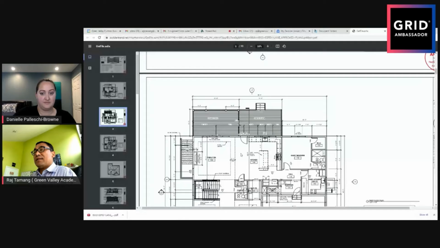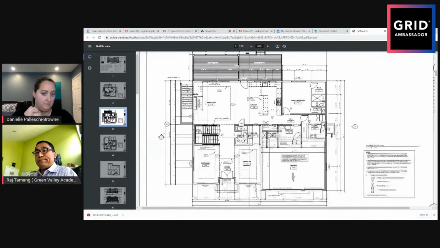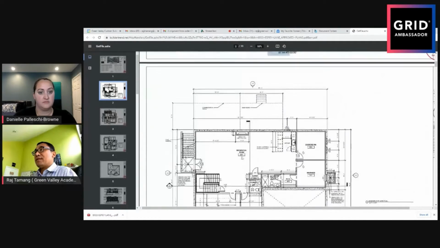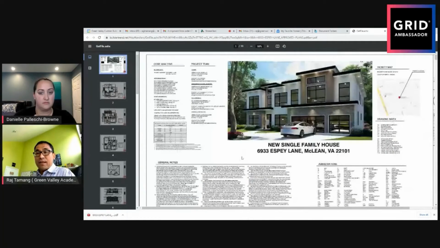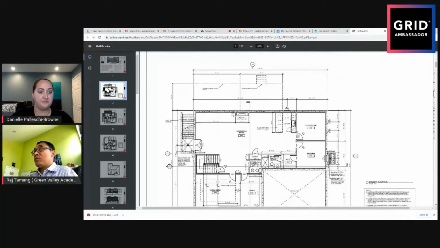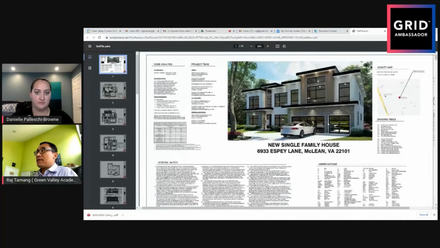Yeah. Okay, so I'm going to pull that up for you now. This is the same house we showed last time. So now I'm going over to the floor plan. So this is the cover sheet that we discussed. Now these are the floor plans, right? Let's say this house is a 2-story house with a basement. So you can see it, 3-car garage, 2-story above ground, and basement.